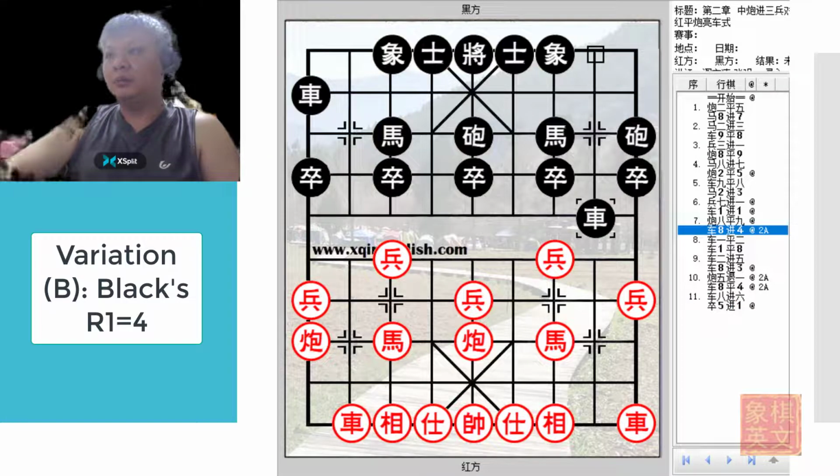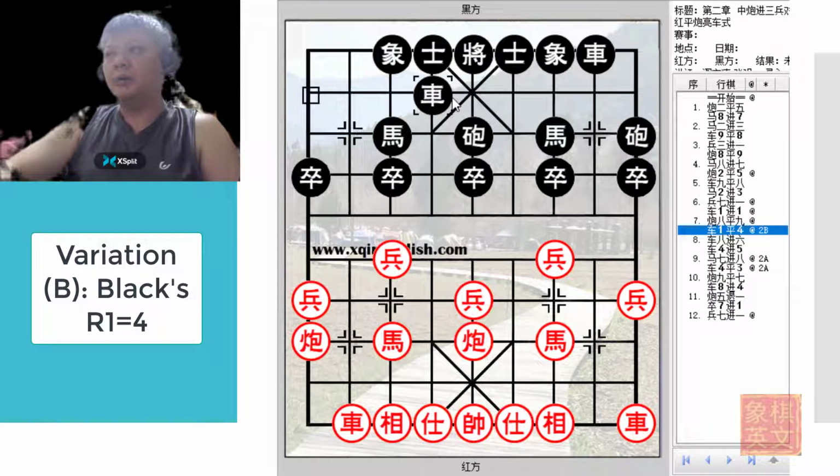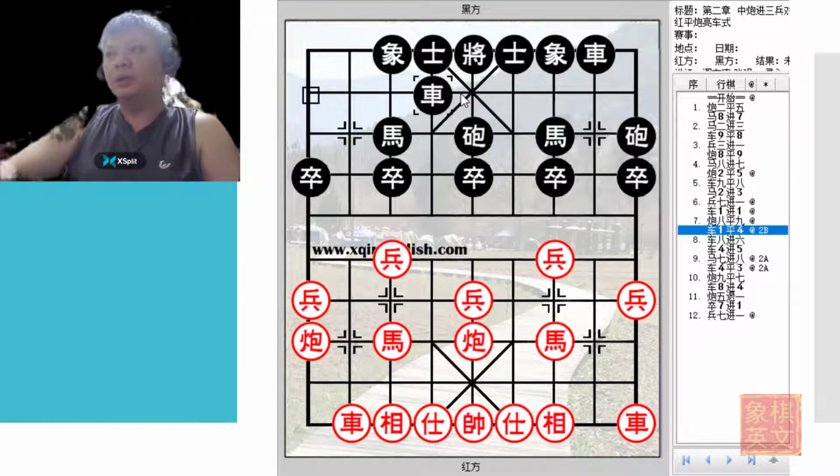Now in variation B, Black would play r1 equals to 4. As he prepares, the chariot is moved here to command this root file, prevent h7 plus 6 from happening, and this chariot will later be prepared to move to the pawn rank over here to attack this horse. This is a much more proactive counter for Black.